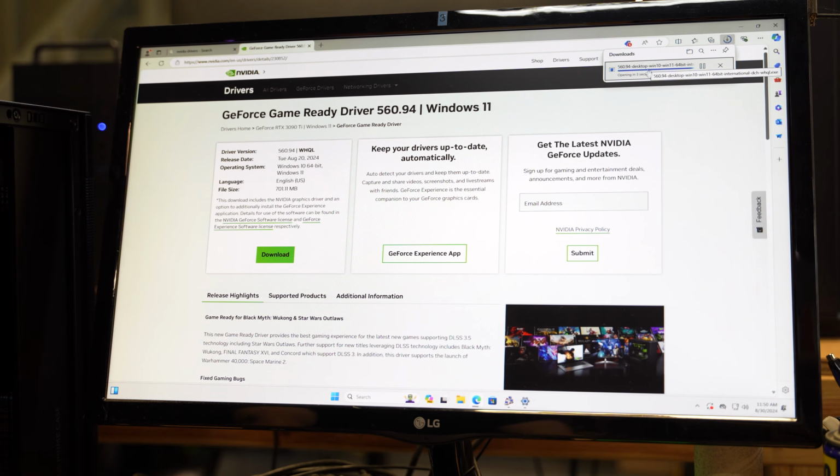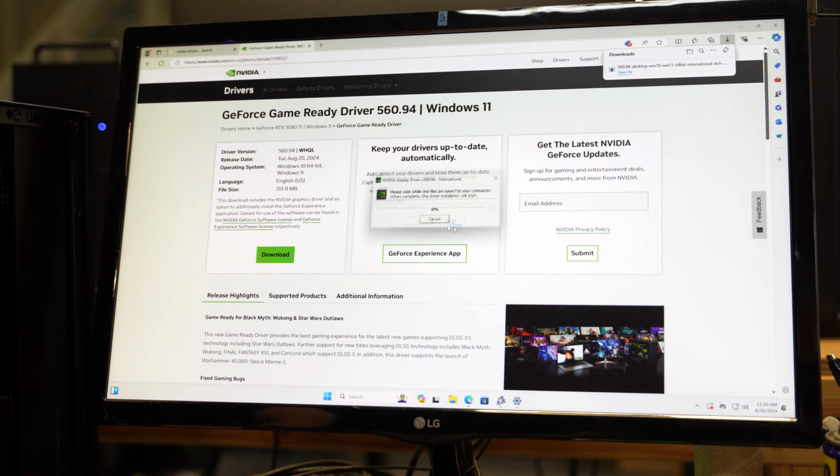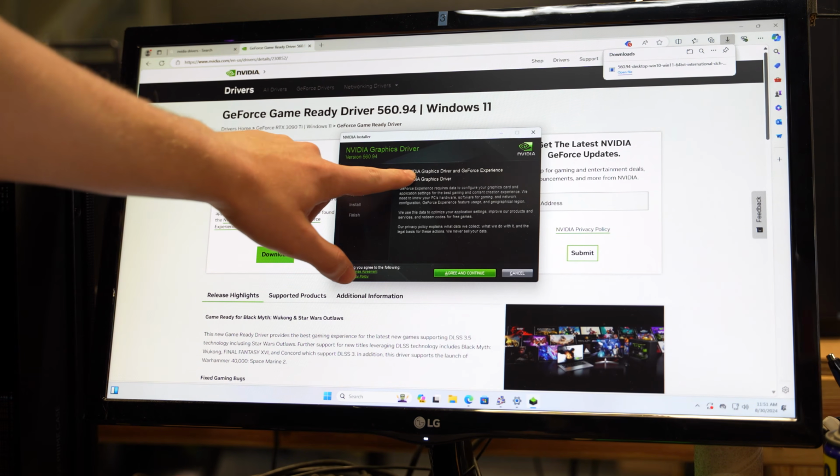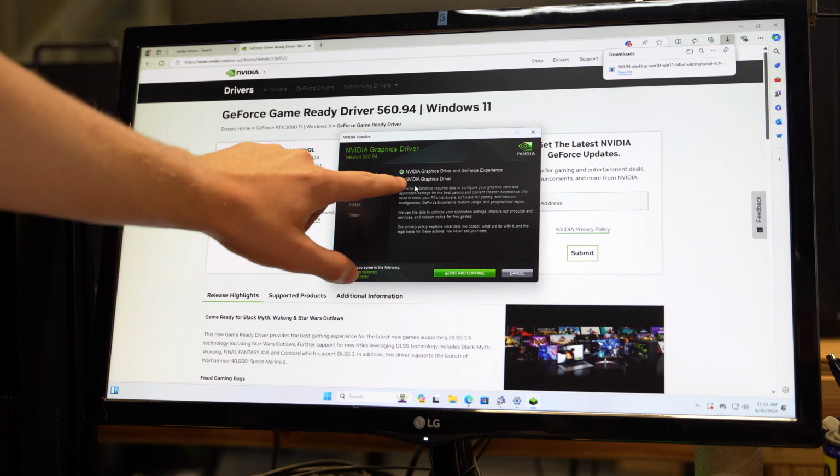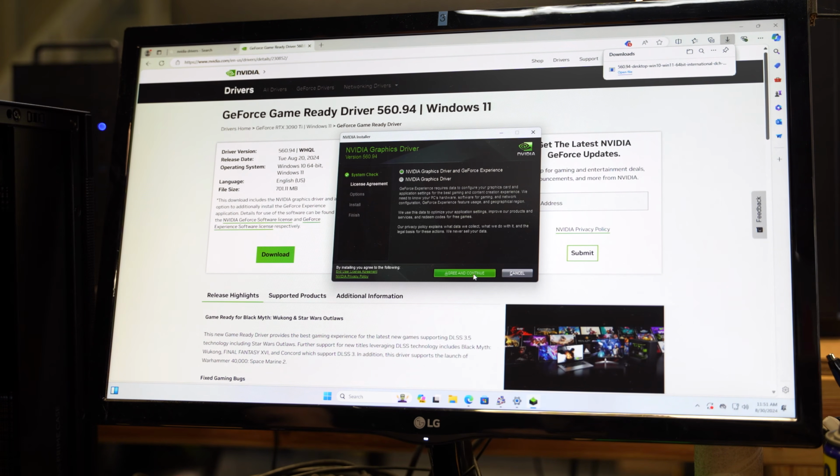We just have really good internet here, so it's around 600 megabytes, so just give it some time to download fully, but it'll be opening up here in just a second. And you press okay, wait for it to install, and then it'll pop up saying like, RTX 3090 Ti. See here, you have NVIDIA graphics driver and GeForce Experience, and then NVIDIA graphics driver. I'm installing GeForce Experience for this.